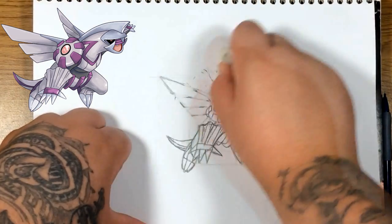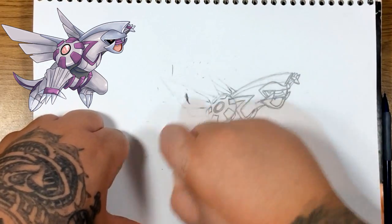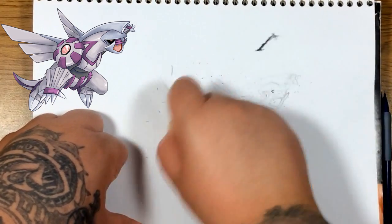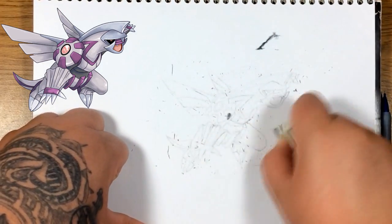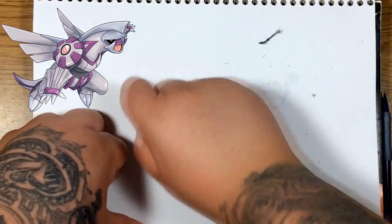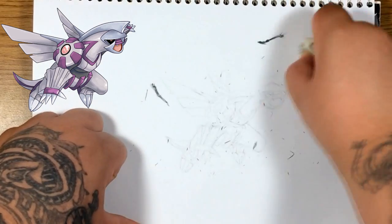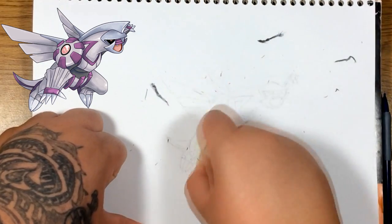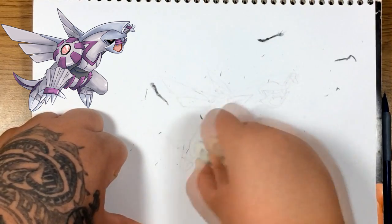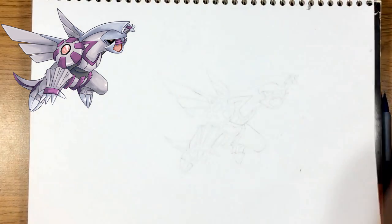So here you guys can see me erasing my drawing, and even though I'm erasing it, guys, I can still see those lines. You guys will be able to see right now, just in a little bit, once I show you guys the steps that I take to making my final outline. So right here I just erase the most I can, just to make it a little bit cleaner, and then that's where I make my final changes. There we go.